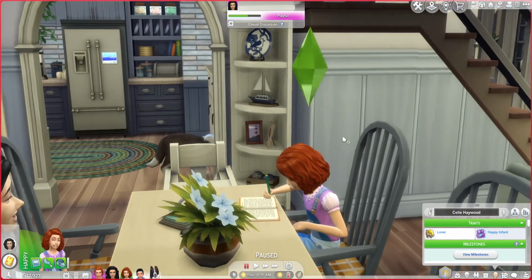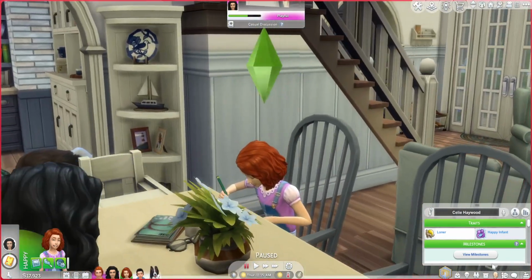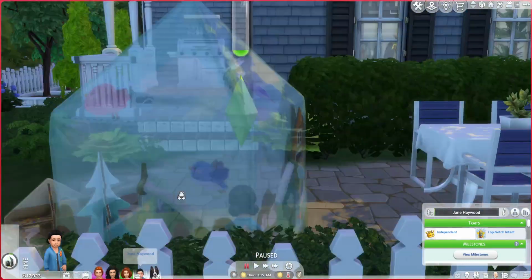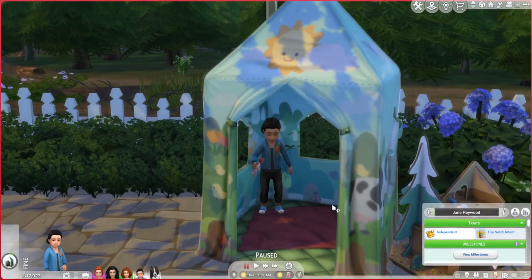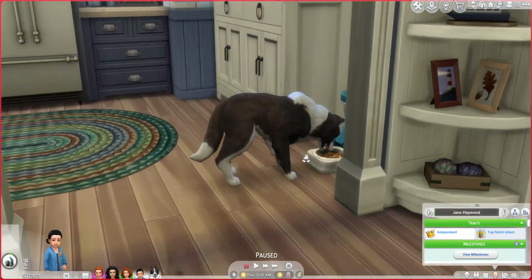But Celie also has aged up. She is a loner, just like Mickey over there. She has the rambunctious scamp aspiration. And yeah, then we have, like I said, we did end up naming a child Jane. Jane is independent. Not that that really means anything, because they're a toddler, and those traits don't actually carry over or determine anything as when they grow up.